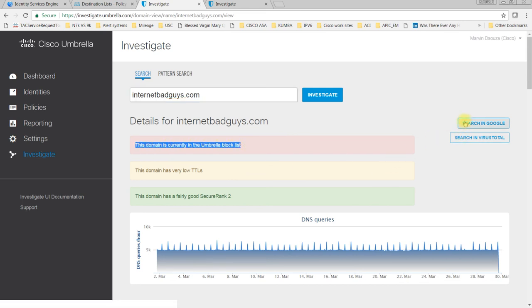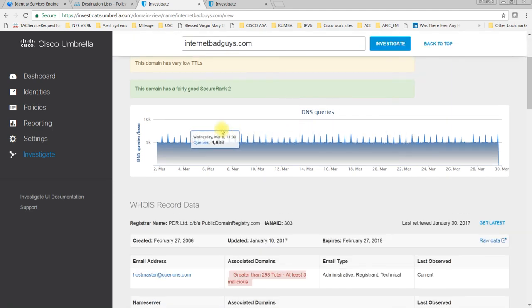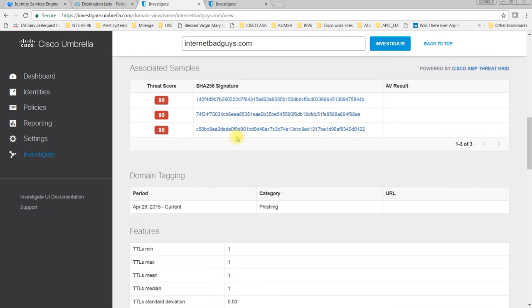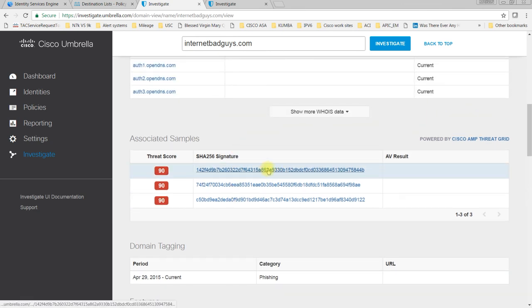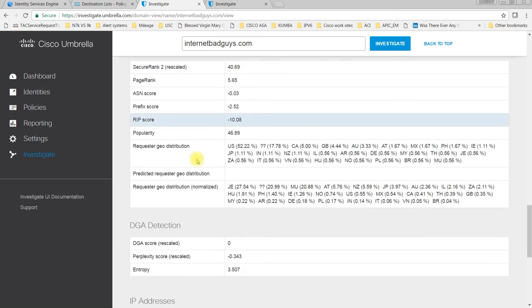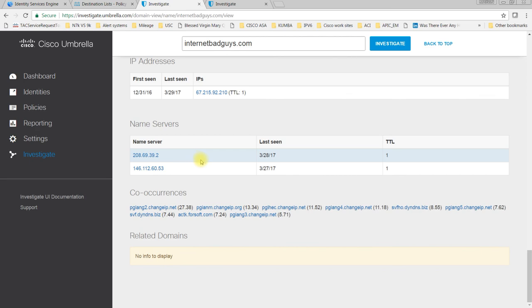You can also search in Google, you can search in VirusTotal. It'll tell you how many queries have been made to this website, how often, whether it's spiking or not. It'll tell you the name of the host master. Like I said, we own it, so we just basically use it to block and do testing. But there's an integration with Cisco AMP Threat Grid, which actually shows you the signatures and the threat score of the website and gives you complete information on this website.